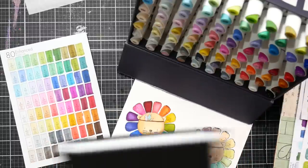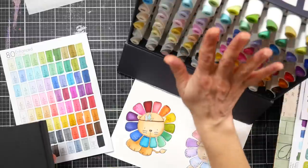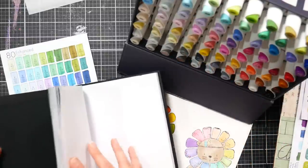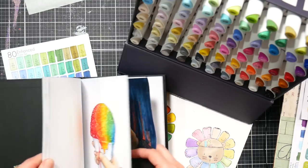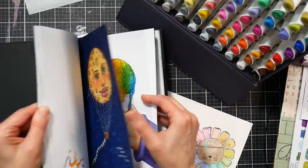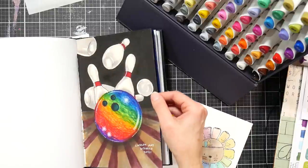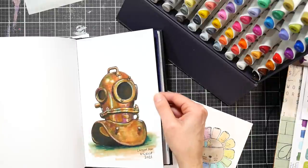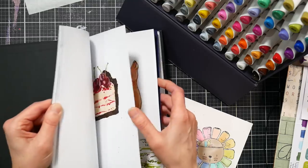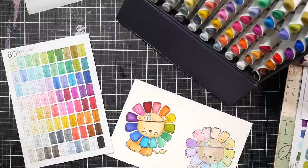As for the inks, I didn't notice them to be any different from the brush markers. I like the Artify brush markers so much that they're on my main art desk — whenever I'm working in my sketchbook I'm usually using the Artify brush and chisel markers. They're vibrant, blend well, and work really well with the mixed media techniques I like to do with color pencil.